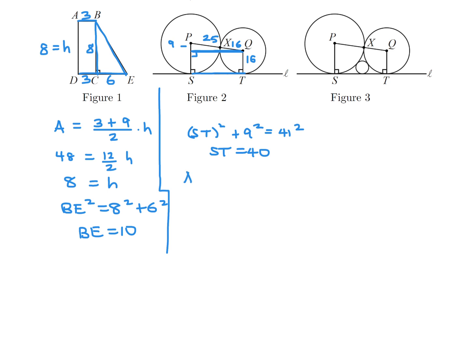So now the area is just going to be 16 plus 25, which is the length from that side, and then over 2, and then multiplied by the height, which is 40. So that's going to be, when you crunch out those numbers, 41 times 20, so 410 times 2, 820. So 820 is the area of that trapezoid.